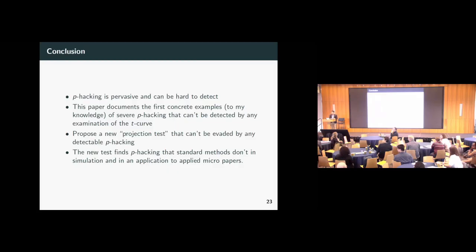So is this a lower bound on the worst possible world? Yeah, it depends on what you mean. But yeah, we're being very charitable here. We're finding the closest honest t-curve to the one you gave me. We want you to have an alibi. We're going to try to find you one. If we can't find you one, we conclude there's p-hacking. And that's what happened in the Brodeur et al. metadata.